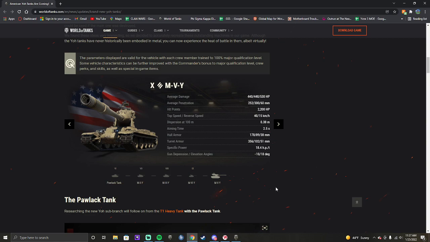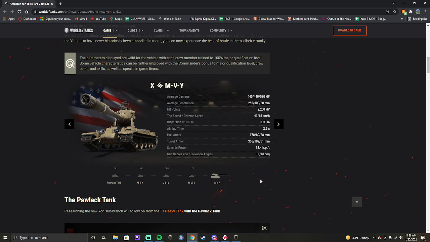So, it's faster than all the other tanks on the line, has better armor than all the other tanks on the line, has better armor than the T-125, looks like, by a long shot. Now, granted, it doesn't have quite the hull armor of the T-125, but has much better turret. And it's faster. And it has a better gun. Slightly less accurate gun, but it does look like it's a better gun. It also has 10 degrees of gun depression instead of 8 that you would get on the other two American heavy tanks.